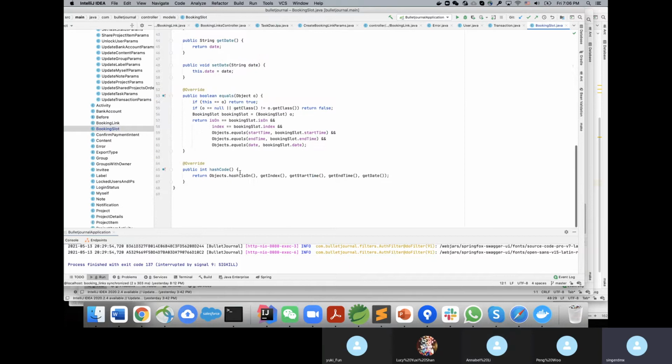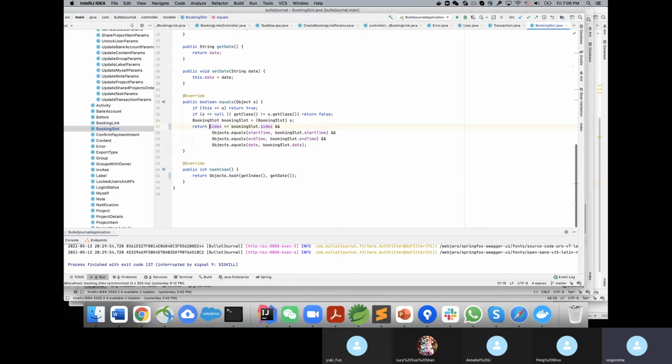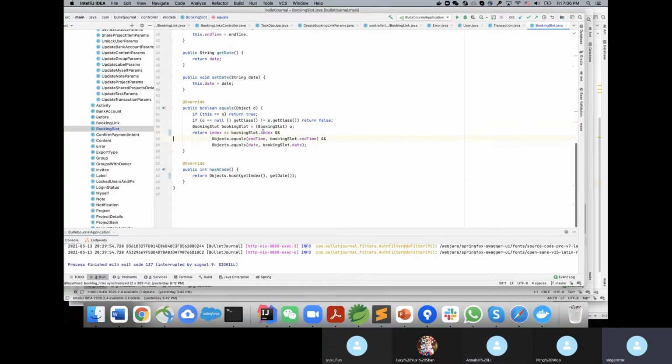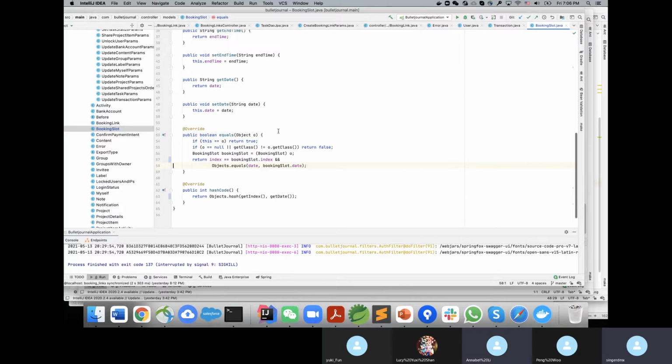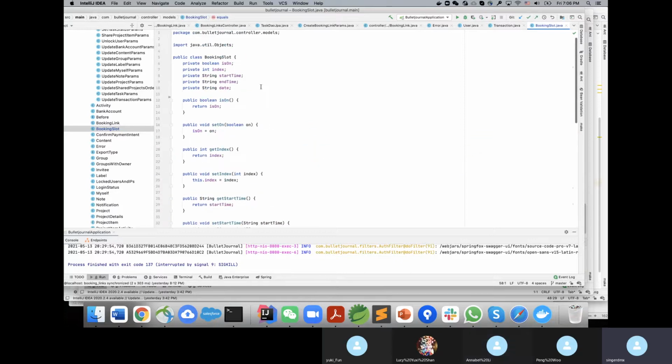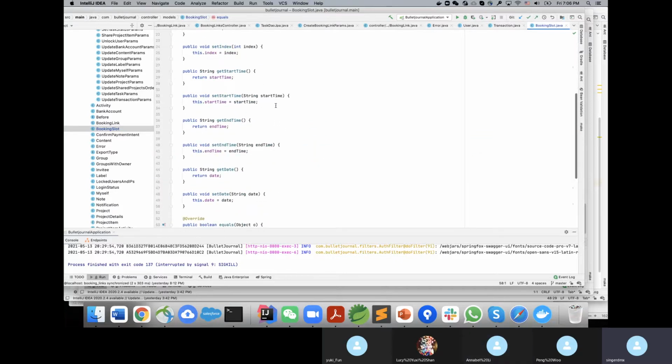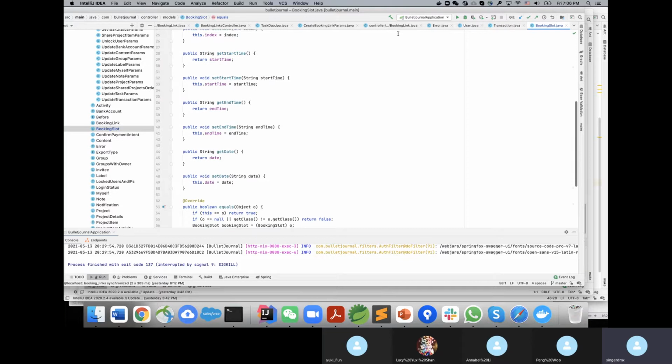If we need to use equal, we need to change this. You need matching by the date and the index, right? Otherwise it won't match. So let's skip start time and end time. We just match those; we actually don't care about them.